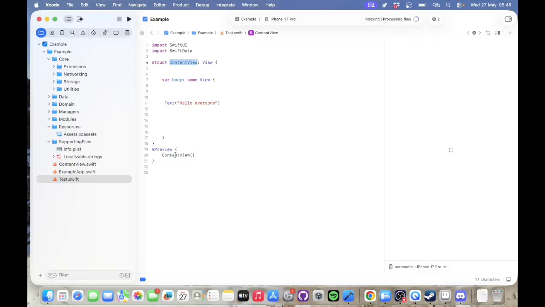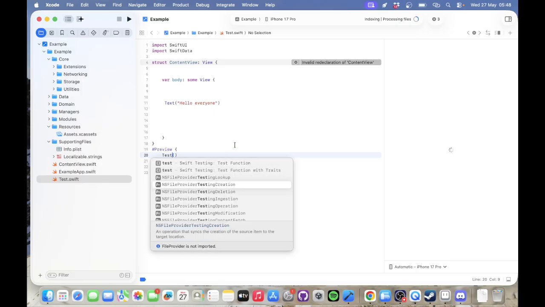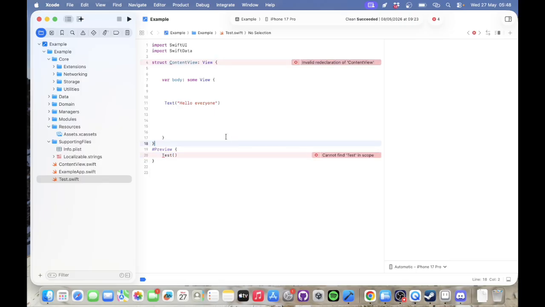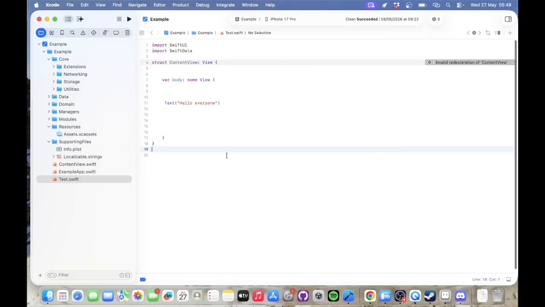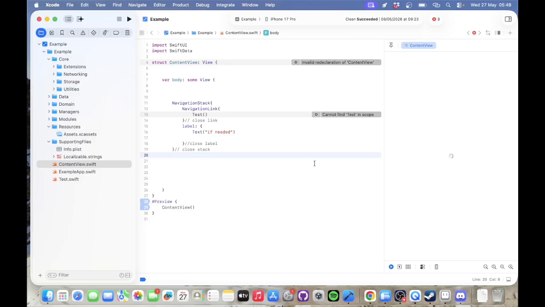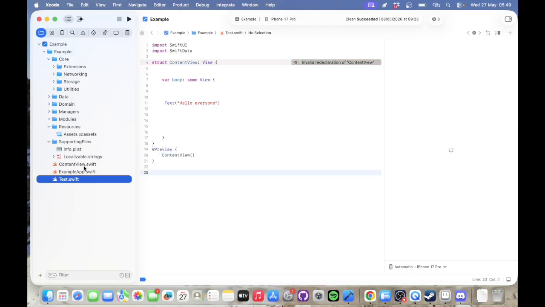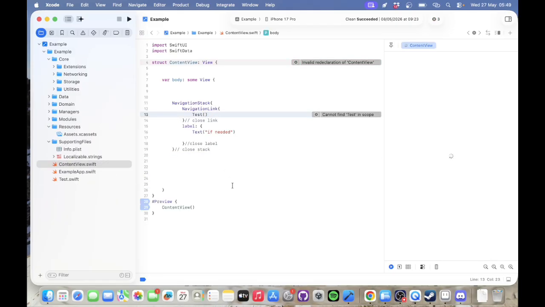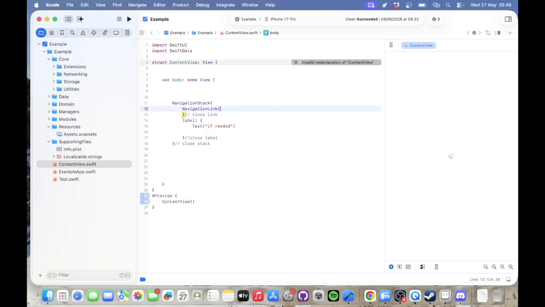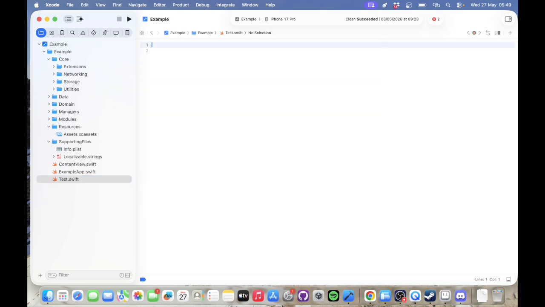No, it should, wait, it's content view, this is text. It is a different item, but it's not test view. I will remove this.